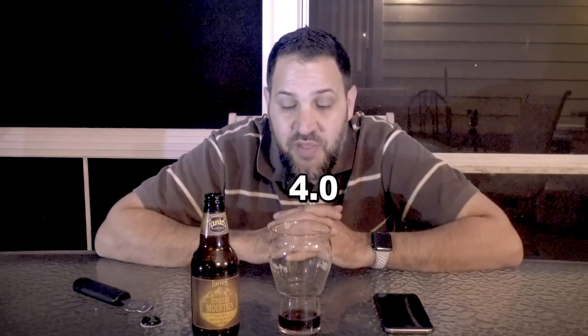It seems pretty easy to get, even though it's only released a couple months a year. There's a special 2018 release already on Untappd, but this bottle has a bottled-on date of 12/14/2017, so it's not the 2018 release. I've ranked this beer before and I'd rank it the same — a four out of five. It checks all the boxes for a hearty coffee brown ale. Man, the end of that came too soon. Until next time, cheers!